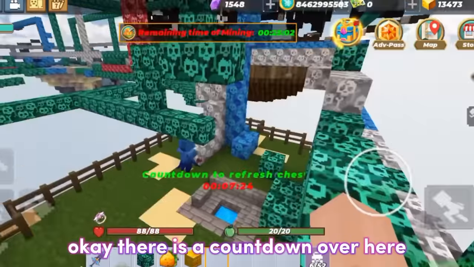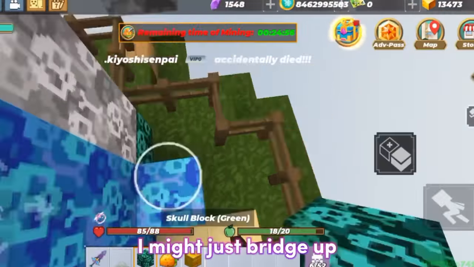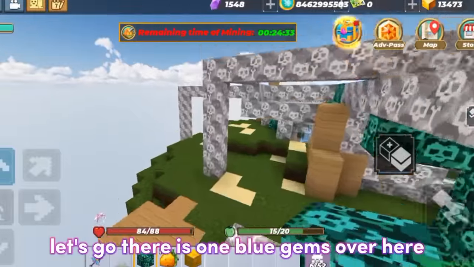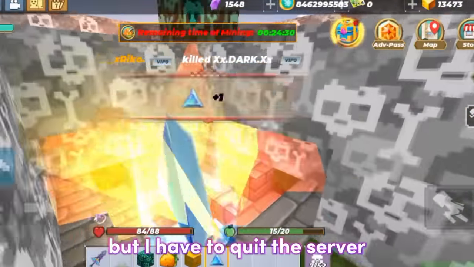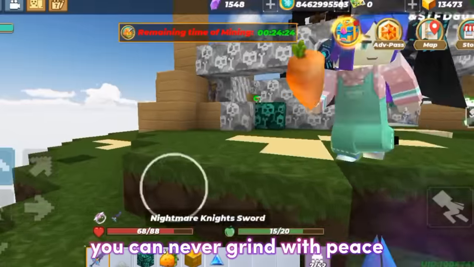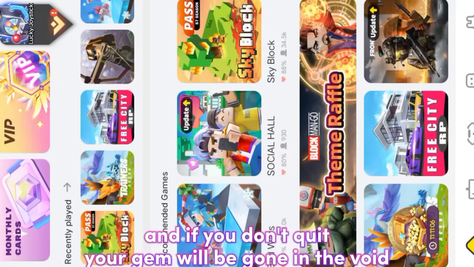There is a countdown over here. We can go to the next island. I'm gonna just bridge up. Let's go. There is one blue gem over here, but I have to quit the server because people are barbaric over here. You can never be in peace. And if you don't quit, your gem will be gone in the void.